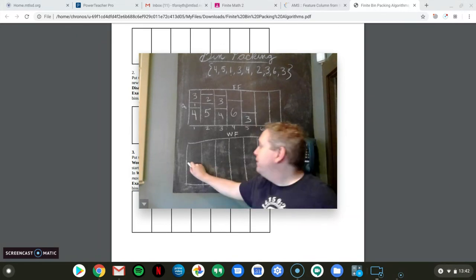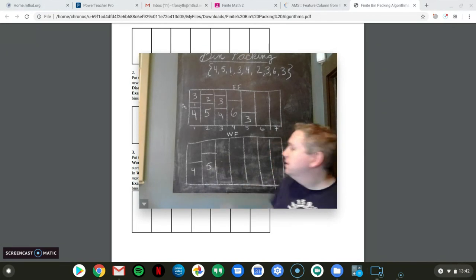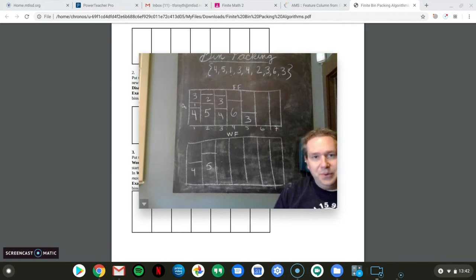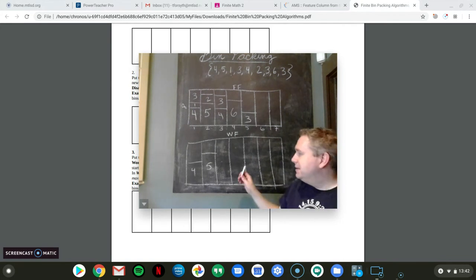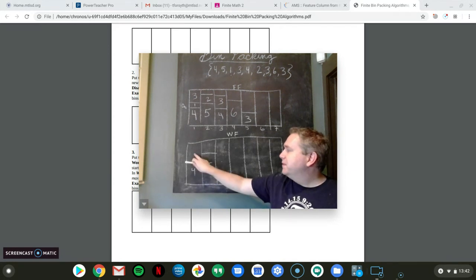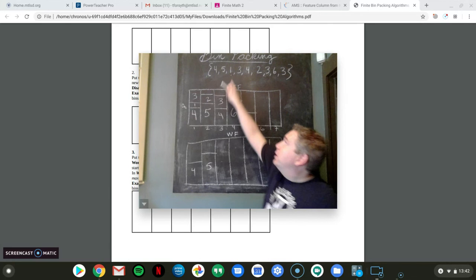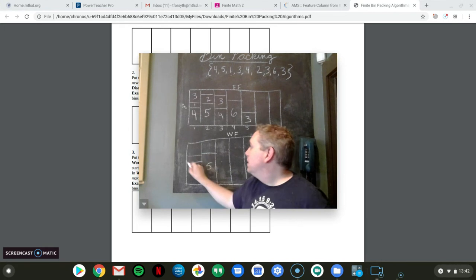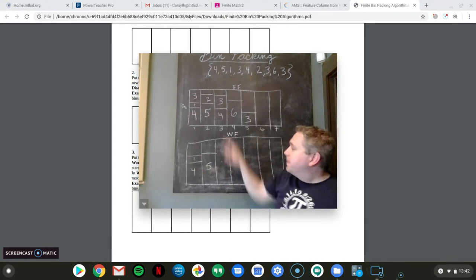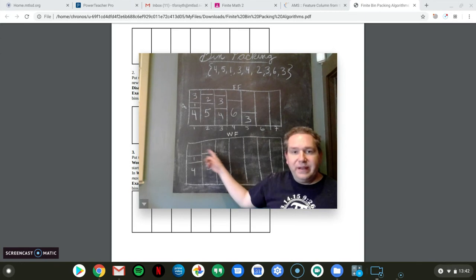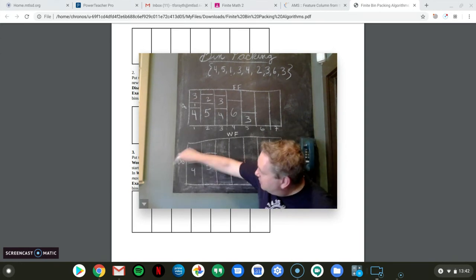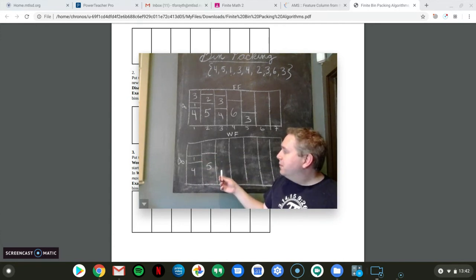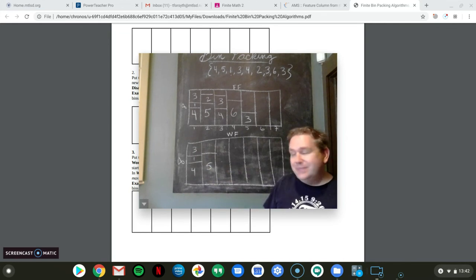The first two, 4 and 5, we don't have a choice. Same two ideas there, right? 1 is going to now go into the bin that has the most room. Well, the bin that has the most room is the first one, because there's room for 4 here and there's room for 3 here. So with the worst fit algorithm, 1 goes into the bin with the most room. So it's going to go right there. 3. Well, it just so happens they both have 3 available because, again, the capacity is a total of 8. So they both have room for box size 3 available. So we're going to put it into the first bin in that case.